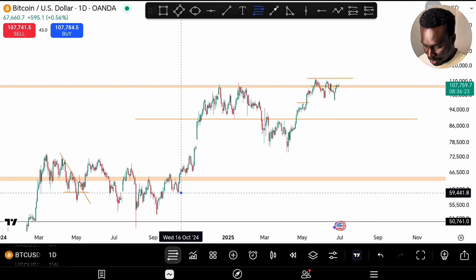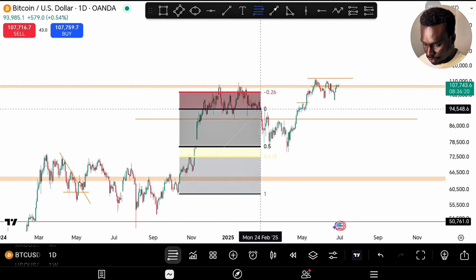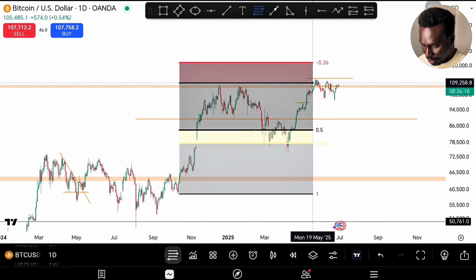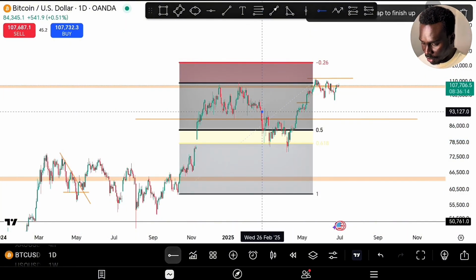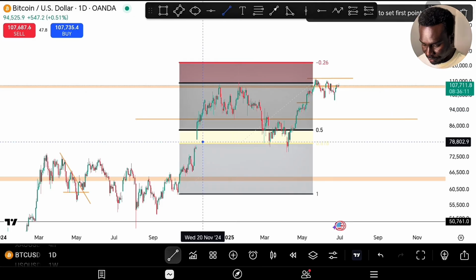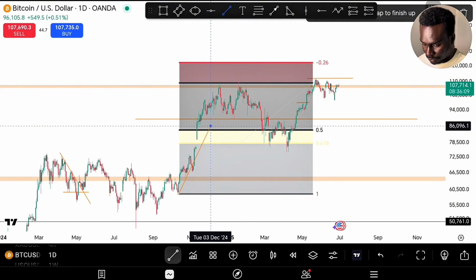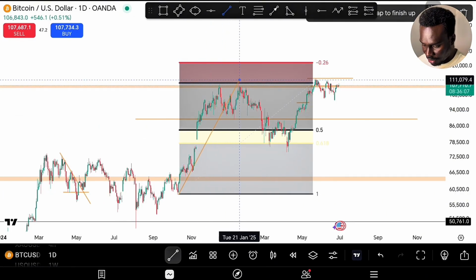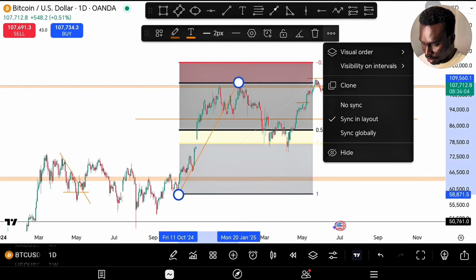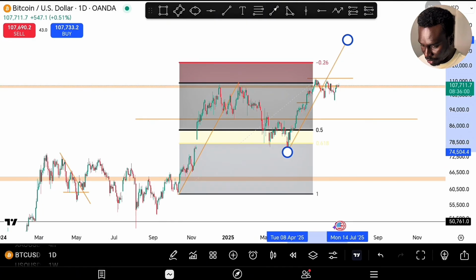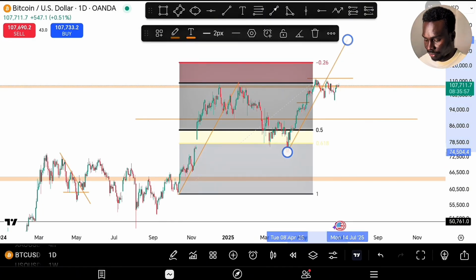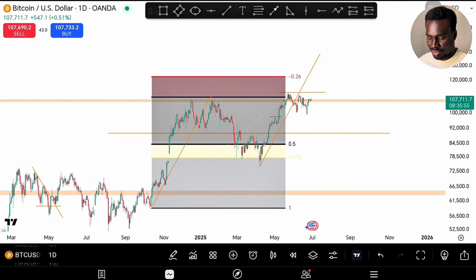So this is a swing low to swing high. Yep, this is swing low to swing high. I'm just going to use this tool right here. So this is basically X to A. I'll clone it. This is top level trading stuff, pro trading. So, ABCD pattern. You simply say that A to B is going to be equal to C to D.